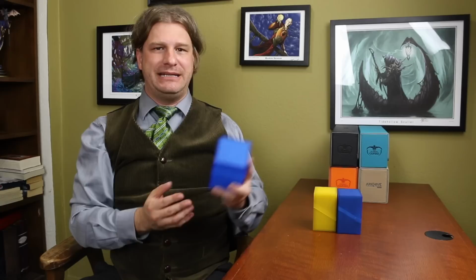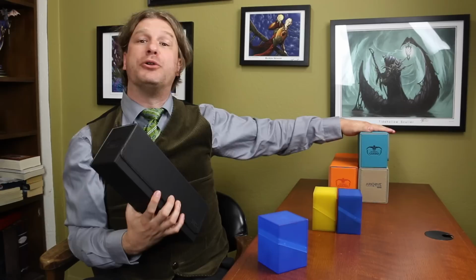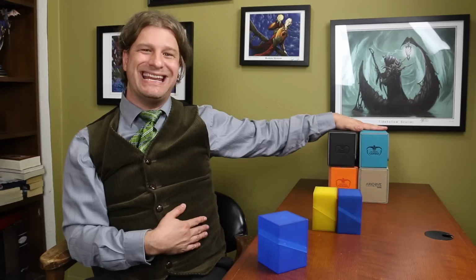And with the Arkhive, you can store 5, 6 of them inside of here. You can have your cube, your modern library, your pauper collection, your commander collection, 20, 24 decks in such a small amount of space, nice and neatly organized. That's something many Magic the Gathering players are looking for.